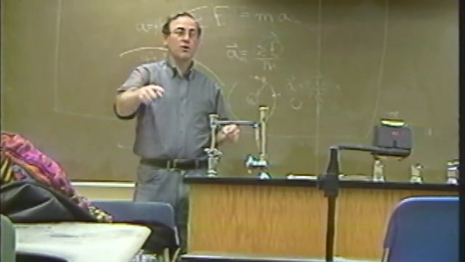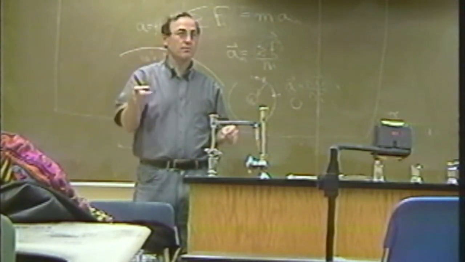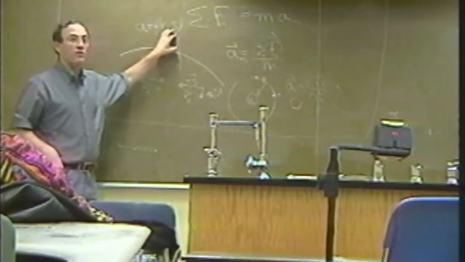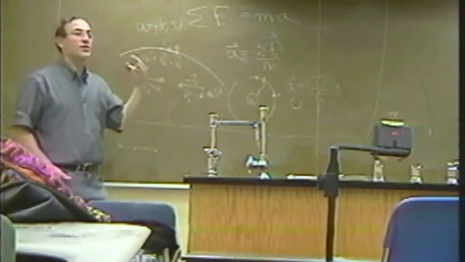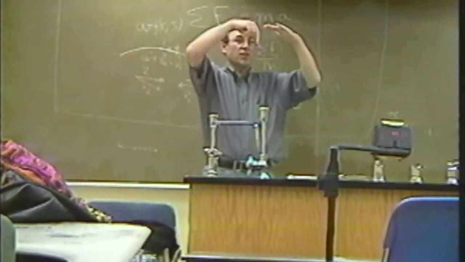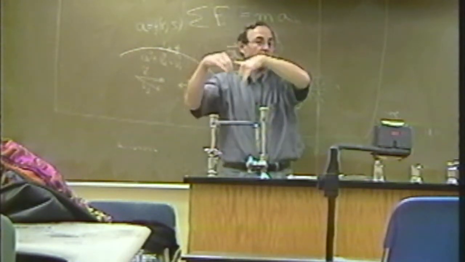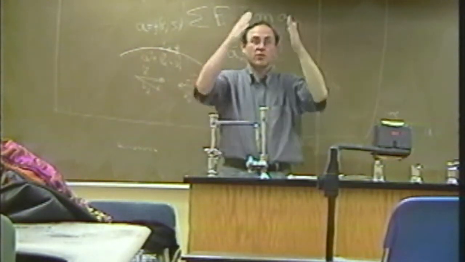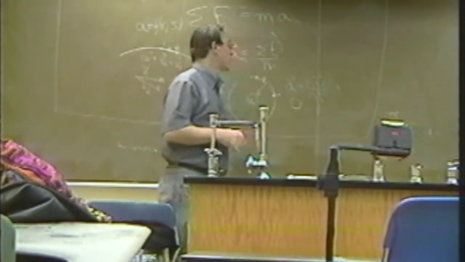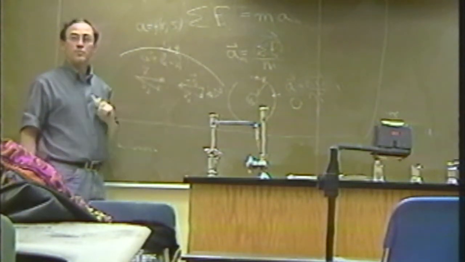If I know how large the circle is and how fast it's going, I know exactly where it is at any time. I know everything about it. So these are the only two things that could be relevant, and in fact they are directly relevant. The faster it's going, the more the change in velocity has to be in order to keep it in that circle. And the tighter the curve, the more acceleration, and the tightness of the curve is a measure of the size of the circle, given by, for example, the radius. So we expect that the acceleration will be a function of the radius and the speed.